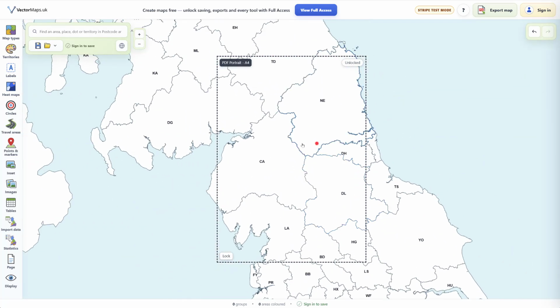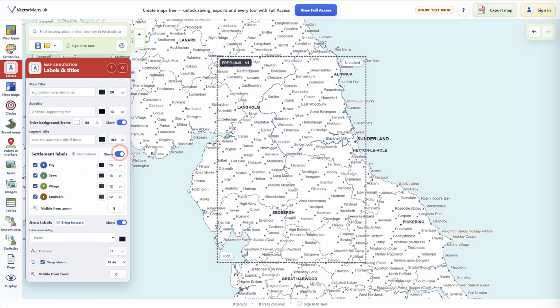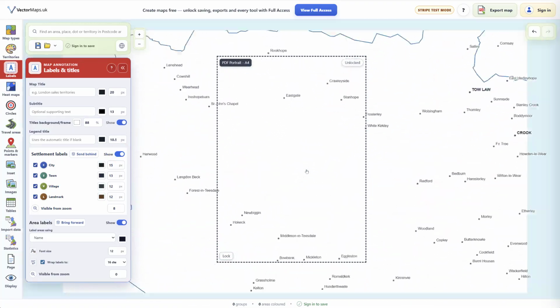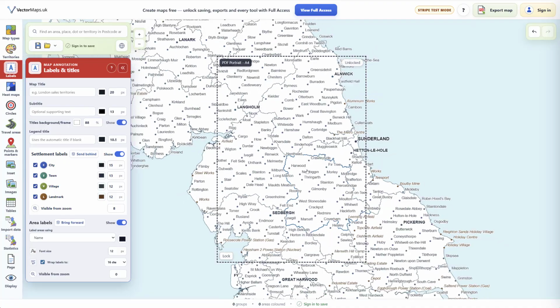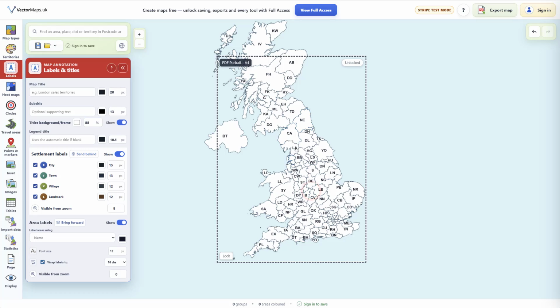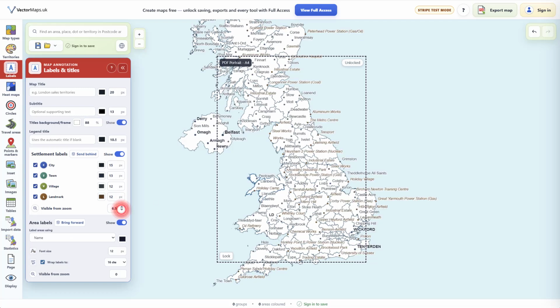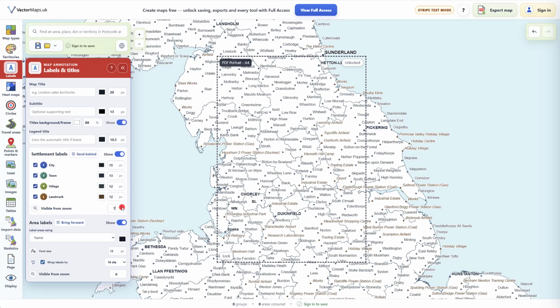Now we might want to show settlement labels on this map. So we click the labels button, up pops this menu, tick the toggle that says show, and that'll show settlements, which the number and density of will change as you zoom in and zoom out on the map. If you zoom right out, obviously you can't really read the settlement name, so none will appear. What you can do is change when the labels become visible from what level of zoom. So we can do that like so. It takes some fiddling about just to get used to it.